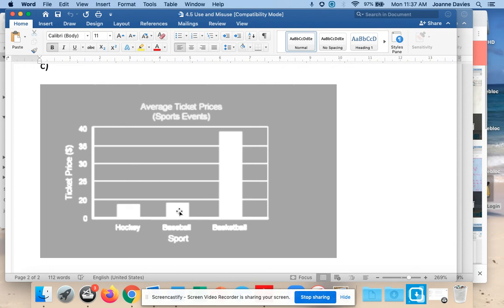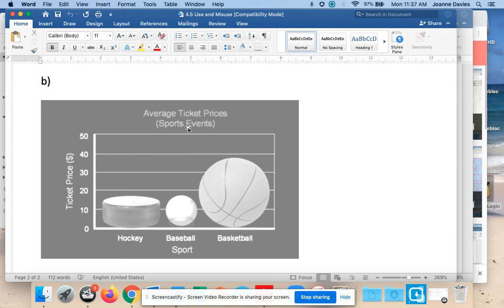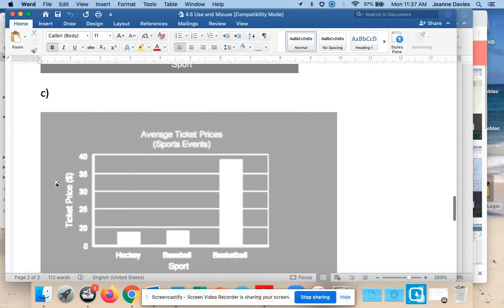And so when we look at here the average ticket prices, you can see the scale again here. What's the difference between this average ticket price versus this average ticket price? So notice what the scale is here, and then in C, what's the scale? So notice they jump from 0 to 20 and then by fives. So you have to pay attention to what your scales are and what the actual readings are. So this is still saying maybe $37, $38, and these are also saying maybe $17, $18, but your scale is very, very misleading.